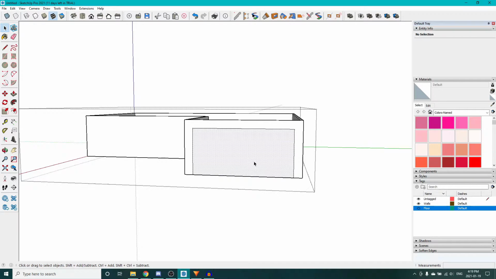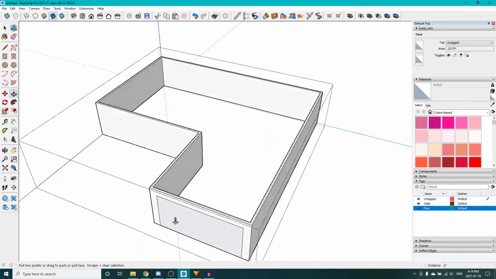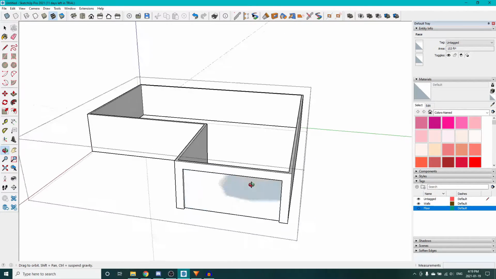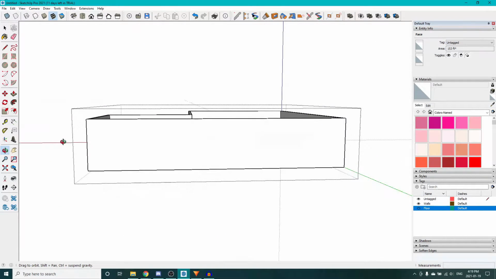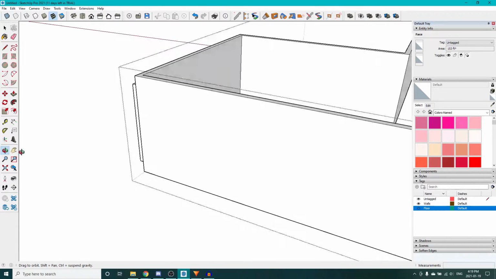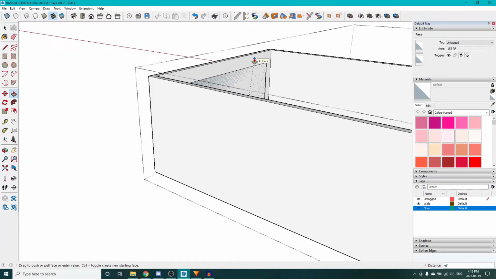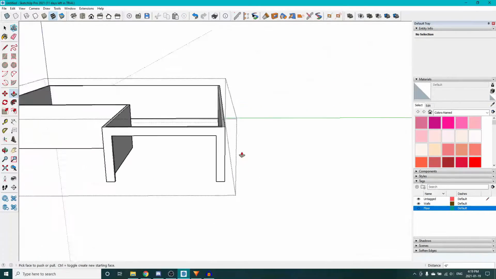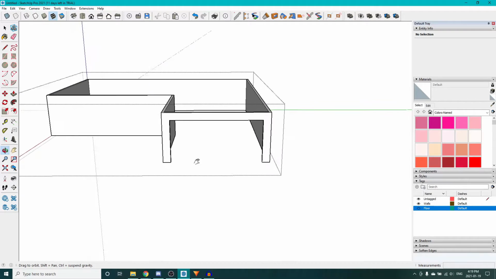So again, spacebar for select, P for push and pull. And now instead of pulling the face this time, we're actually going to push it. And we've got 2 options. We can push it to our offset limit, which is -6 because we've got 6-inch walls. Sometimes it doesn't snap there, and sometimes you have to come around and actually tell it onto the face of the back of the wall and get rid of it with 1 click. And now we've got a rough opening for a garage door.